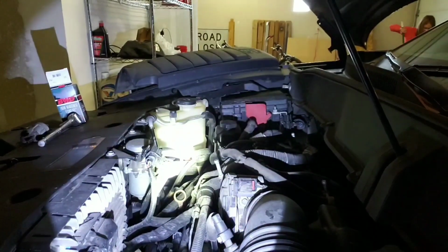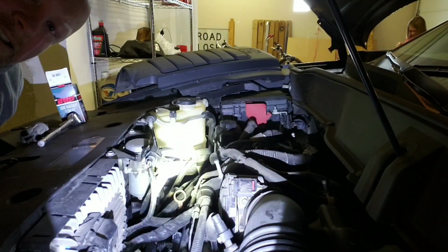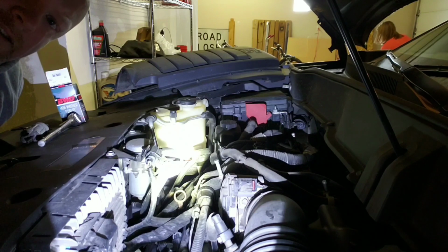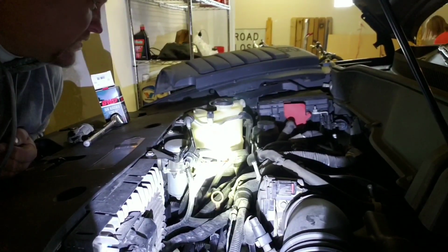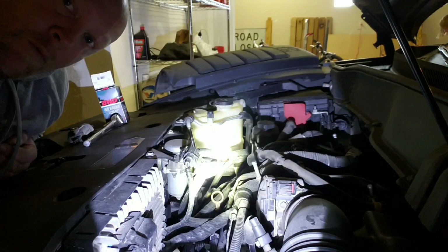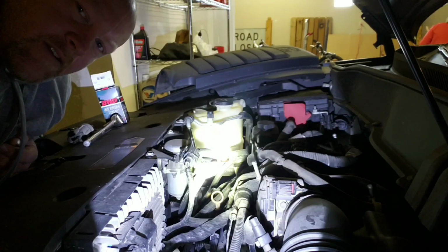Boom. Now, one of the tests is, let's go ahead and start this bad boy. Okay, should we start it? We'll start it and let's see. We'll pull the gas cap off and see if it runs rough.